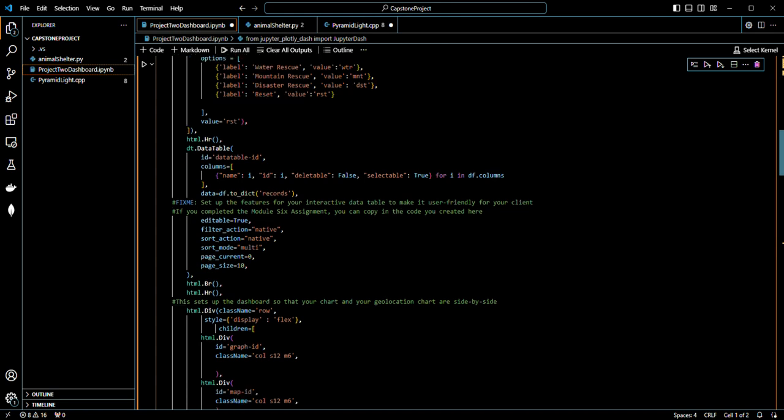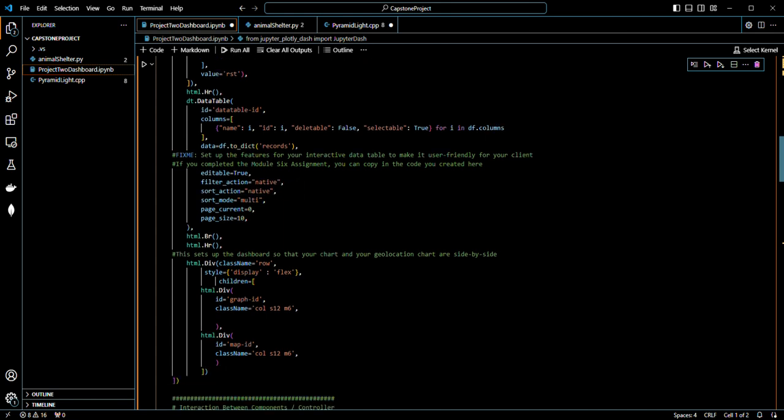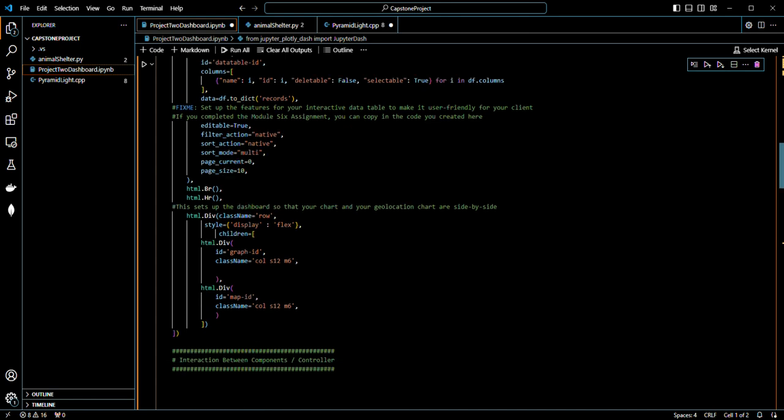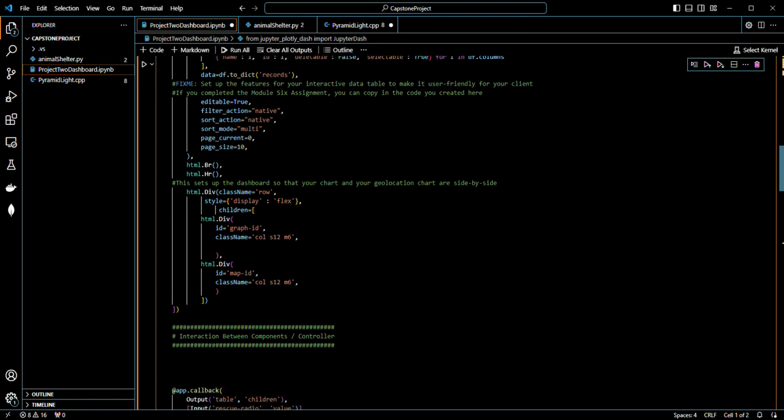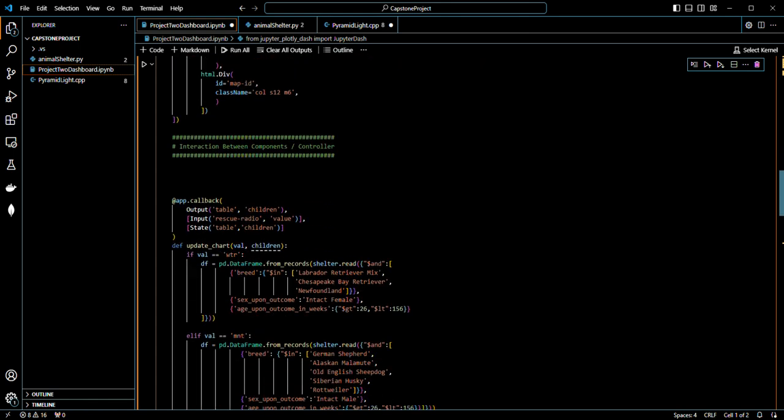These can be taken out as we are going to redefine and just show what all these basically are doing: editable true, filter action, and so forth. And then there was a graph and map ID, but we won't be focusing on this for our enhancement.